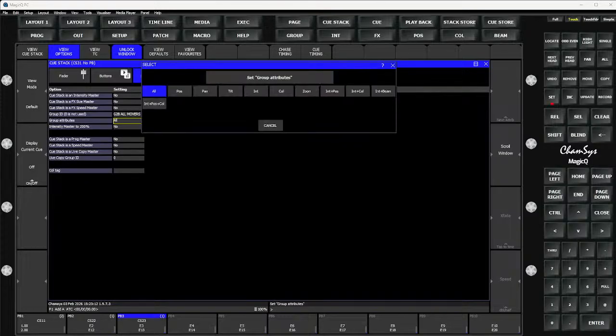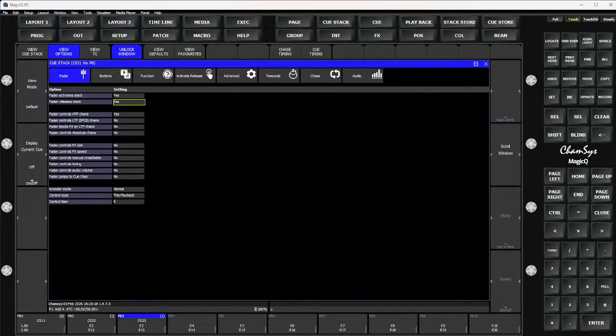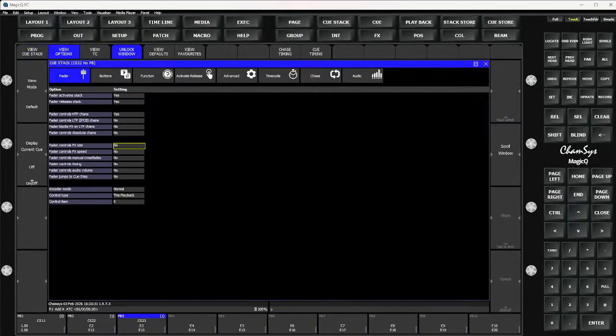Just the color parameter. I'll make this the size master. We'll make this control size as well. And we'll go here. We'll do the same thing. Go here. Go to view items. Make this the speed.